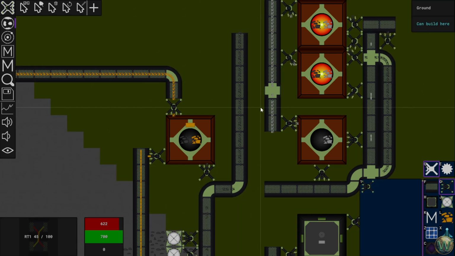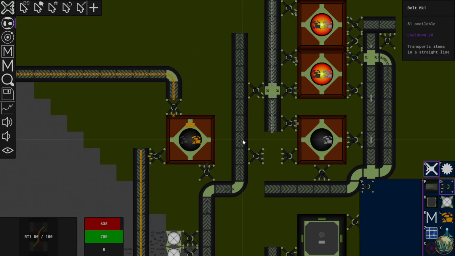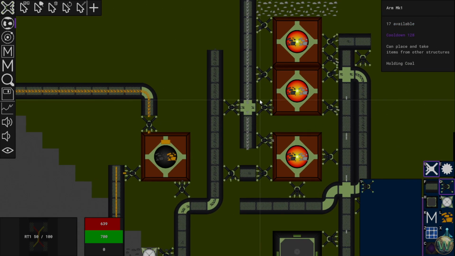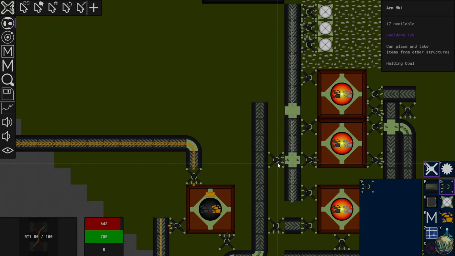Can I do this now? Can I drop these onto that, and what happens to them? Oh, it puts them exactly where I want it. So I can actually feed the coal across like this. And for this one, I can just do a simple belt like that. And I can let these drain through, of course. It's going to take them a little bit of time. But that actually works out really well, surprisingly well.